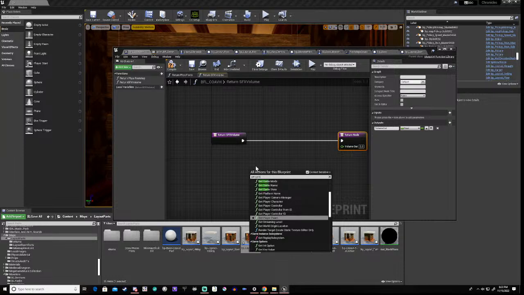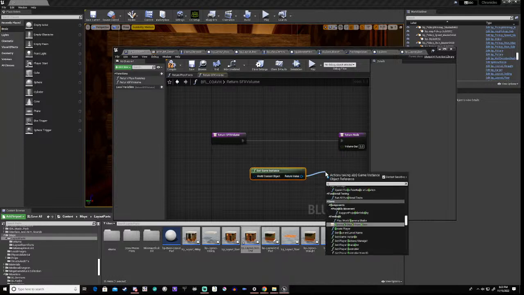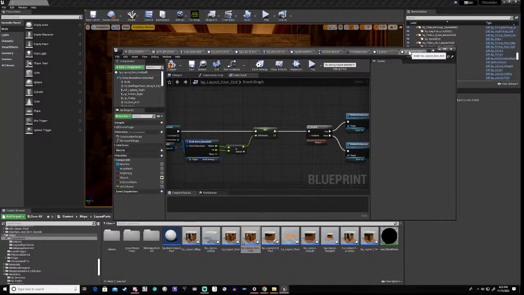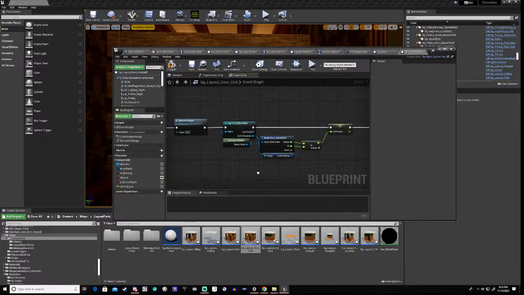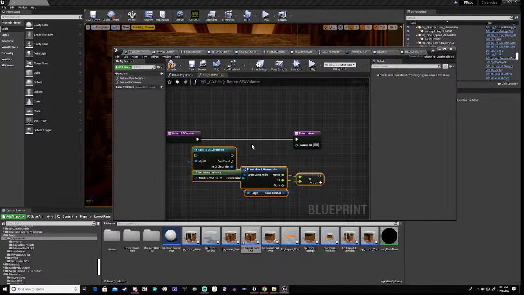Get game instance. Cast to GI Chronicles. So we can do it. So fundamentally, what we want is this. So we'll delete that, paste that.